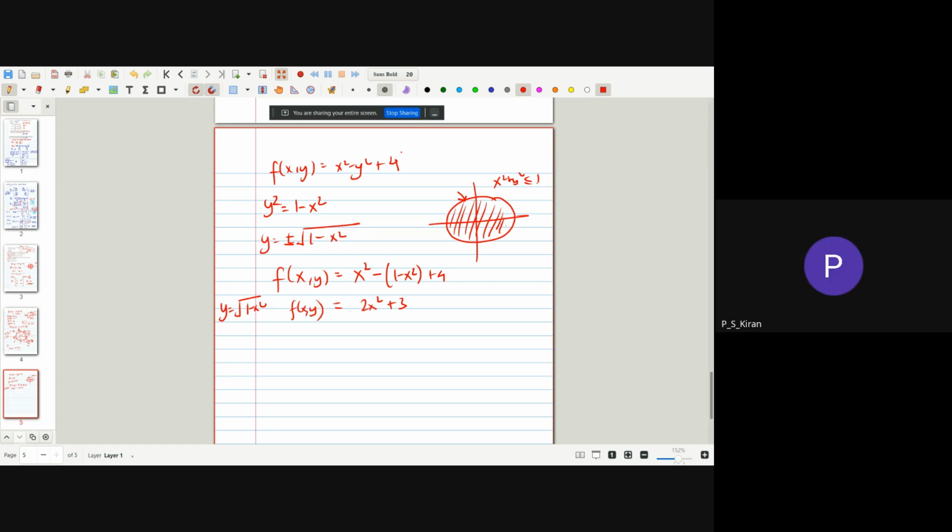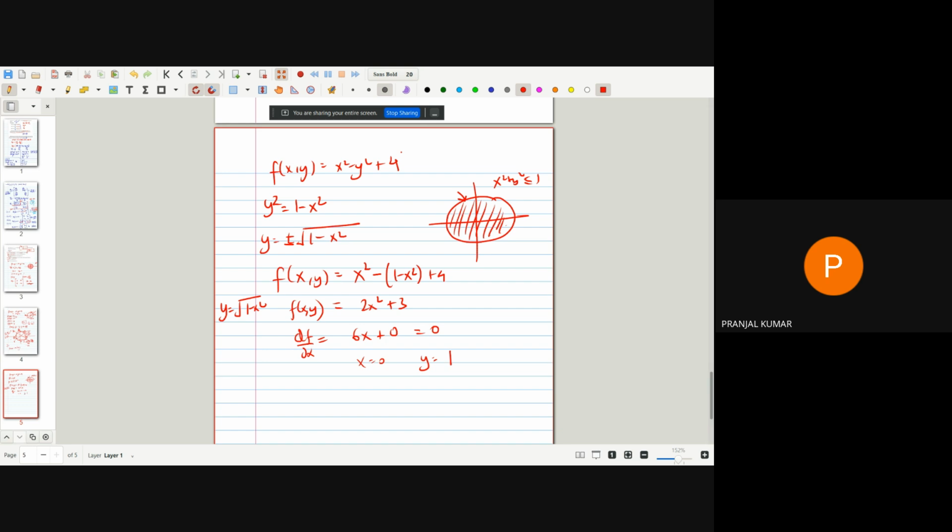Correct. And so similarly, we can do x is equal to plus or minus square root of 1 minus y square. And so df by dx on this boundary will give you 6x plus 0. So what is this giving you? We have to equate it to 0, so we are getting x as 0. This will not give you anything, right? Then the corresponding y we have to substitute, so y is equal to plus or minus 1.